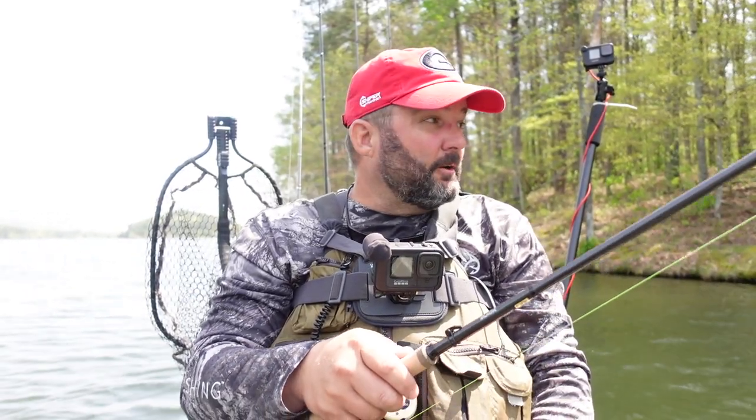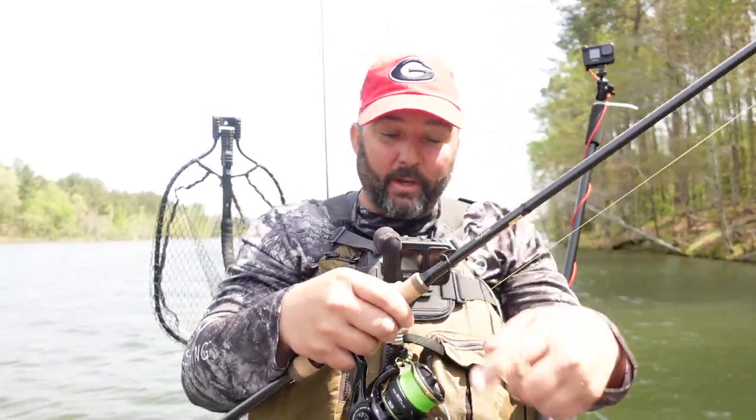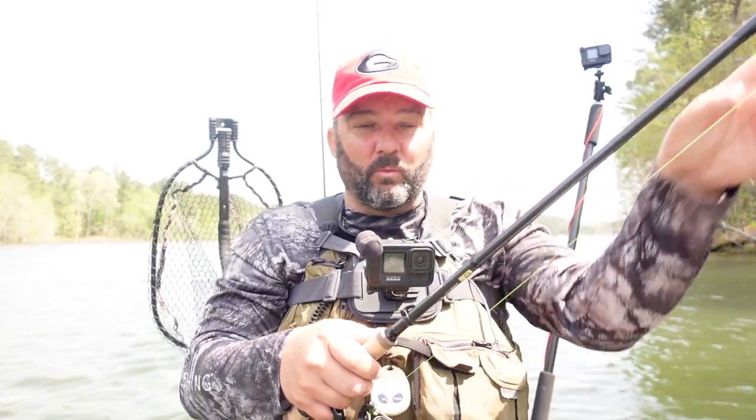One thing I forgot to mention earlier is the length of your leader on your rod. Because I use an FG knot, I really don't care about how long my leader is. It can go into the spool. With an FG knot, the way it's tied, you don't get damage to that fluorocarbon when it runs through the guides. So it really doesn't matter how long your leader is.